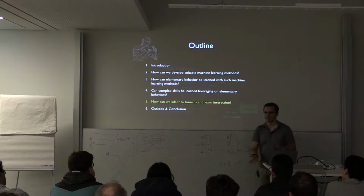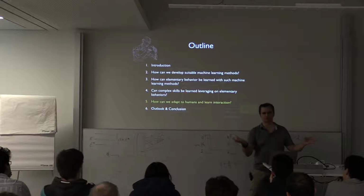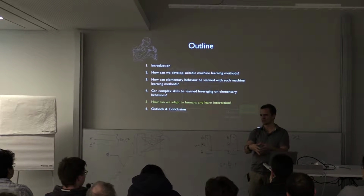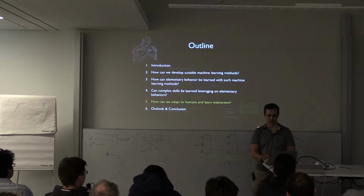So, now I hope to have given you the picture of how we can create a learning architecture, how we can do imitation learning first. If we want to do all the learning on the robot, we don't want to move to a learned model and we don't want to move to a simulation, then we should always start with an imitation and subsequently self-improve.